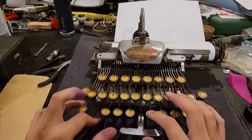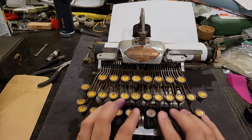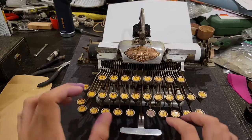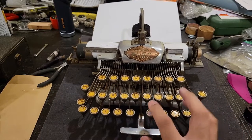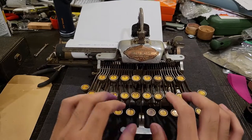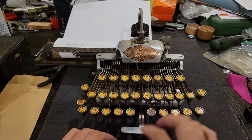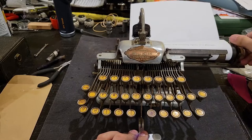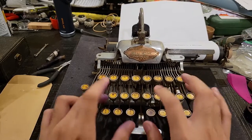So, again, I already have a fair bit of practice with this weird layout. So let's say I want to say, hello world, I am currently typing on a Blickensderfer typewriter.